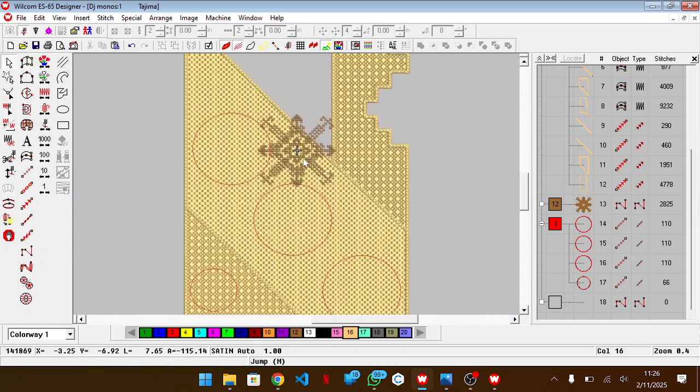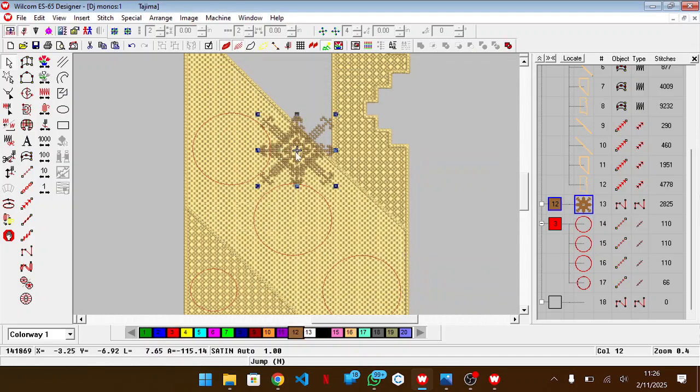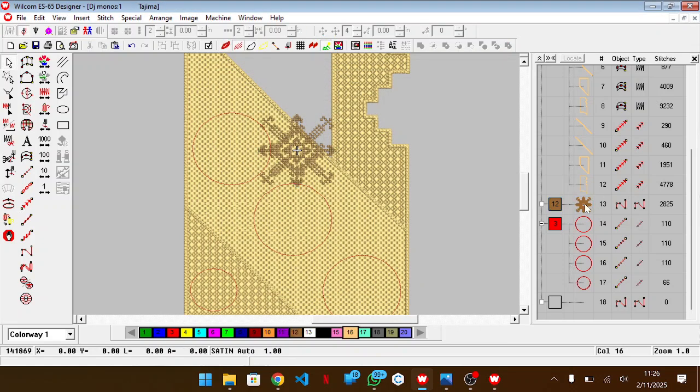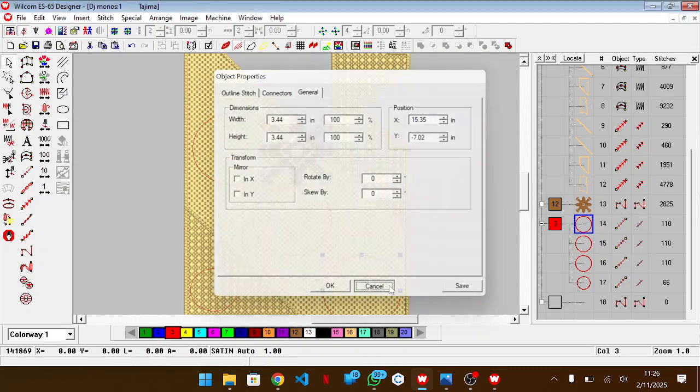So I think for this one too, the size will not be that big, so just something that will contain here. So let me check the size of this. 3.44 by 3.44. Let me check. Wonderful. This one is actually 3.44. Well, let me check for this. What a coincidence.